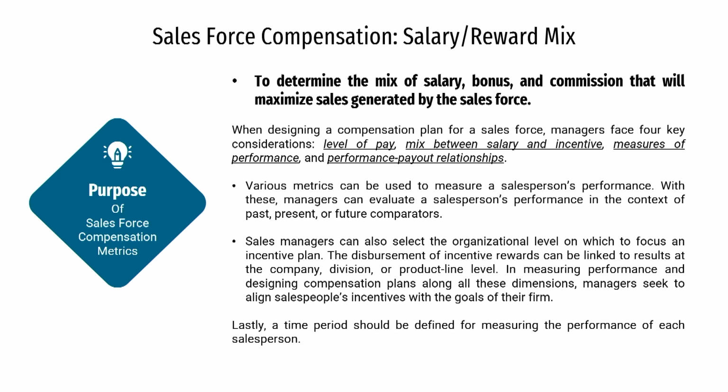Now we are coming to the third component, that is how to measure the performance of the salesperson. So what are the various KPIs employed to measure the performance? With this, managers can evaluate a salesperson's performance in the context of past, present and the future comparators. Past is from the historical data, present is current benchmark, future is what is the organization's target, what is the team's target and what is the individual target.